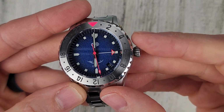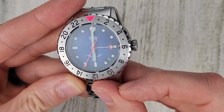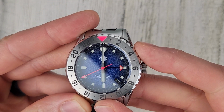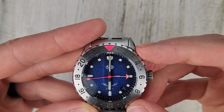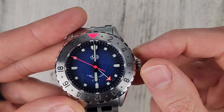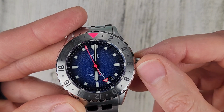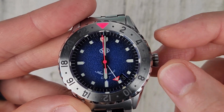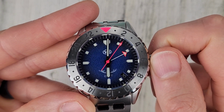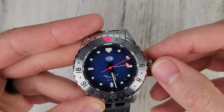And this watch has a sweep or a beat rate of 6 beats per second. Smoother watches would have a beat rate of 8 beats per second, and we have a 41-hour power reserve. So let's pull the crown out to the second position. So this will be the date changed and also moving the GMT hand. So right there, I'm moving the GMT hand. And if I turn the crown the opposite direction, it will change the date. So let's move the GMT hand back to 6 o'clock. Right there. Actually, we can pull the crown all the way out and move it back to 10:10.